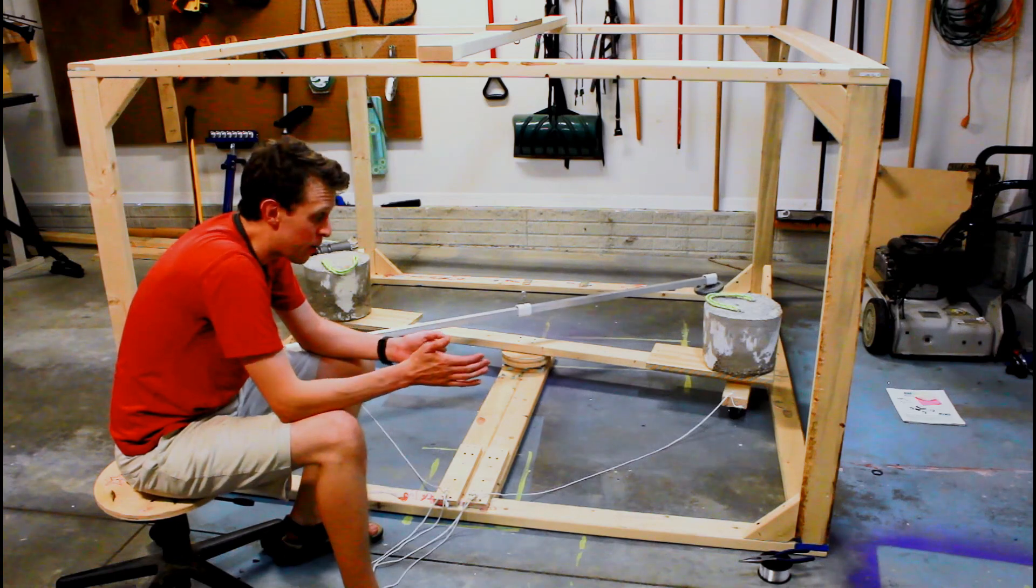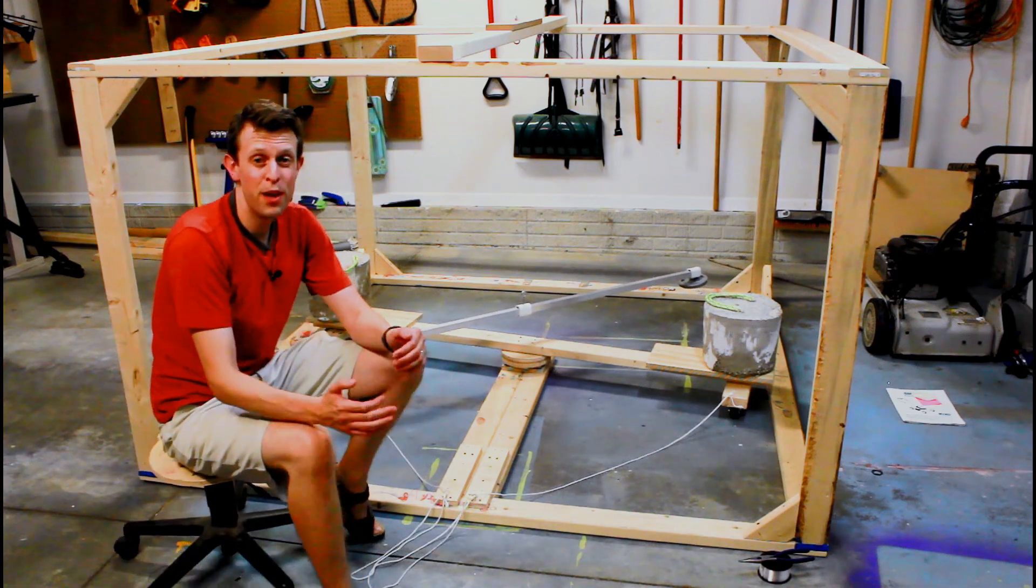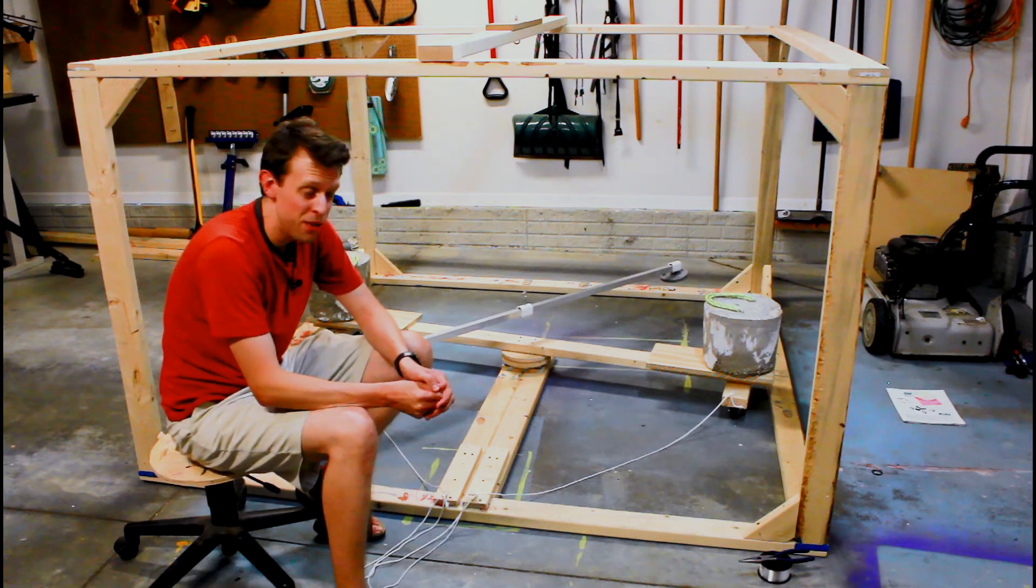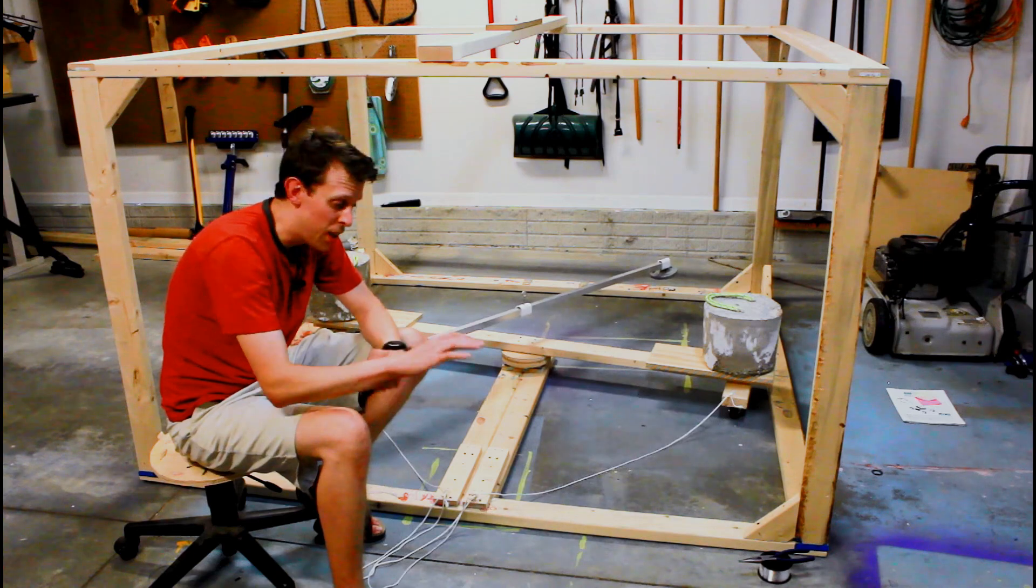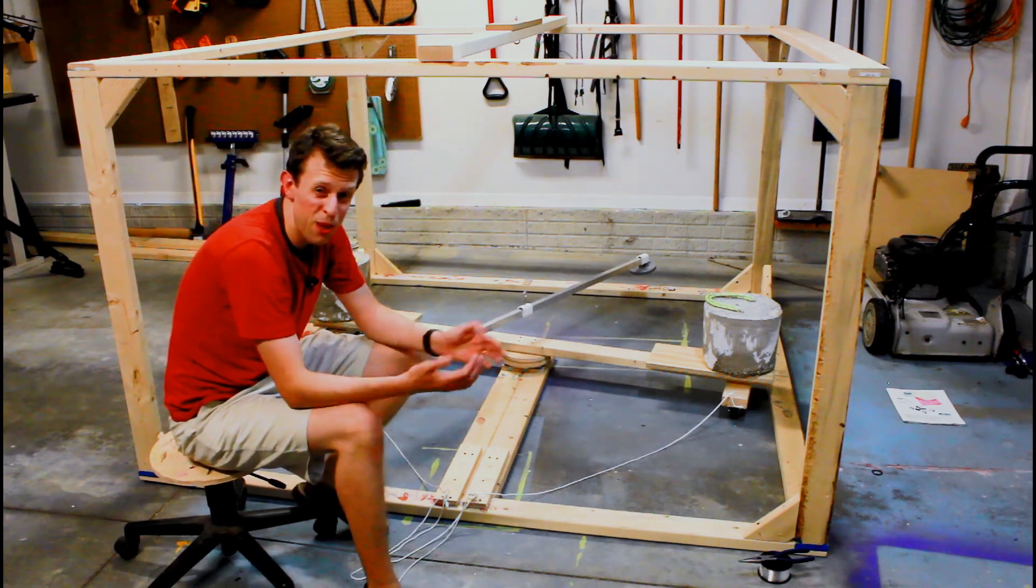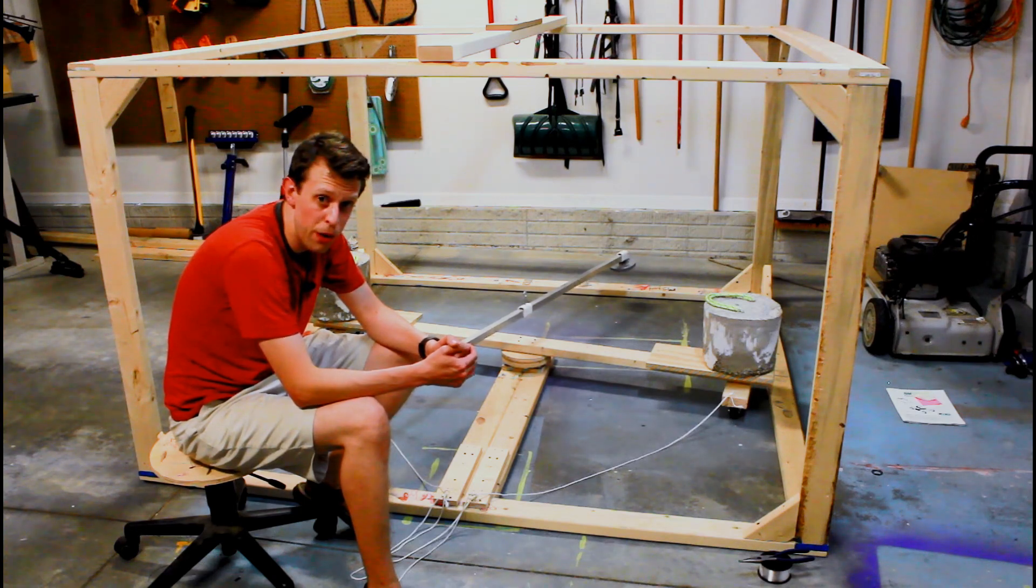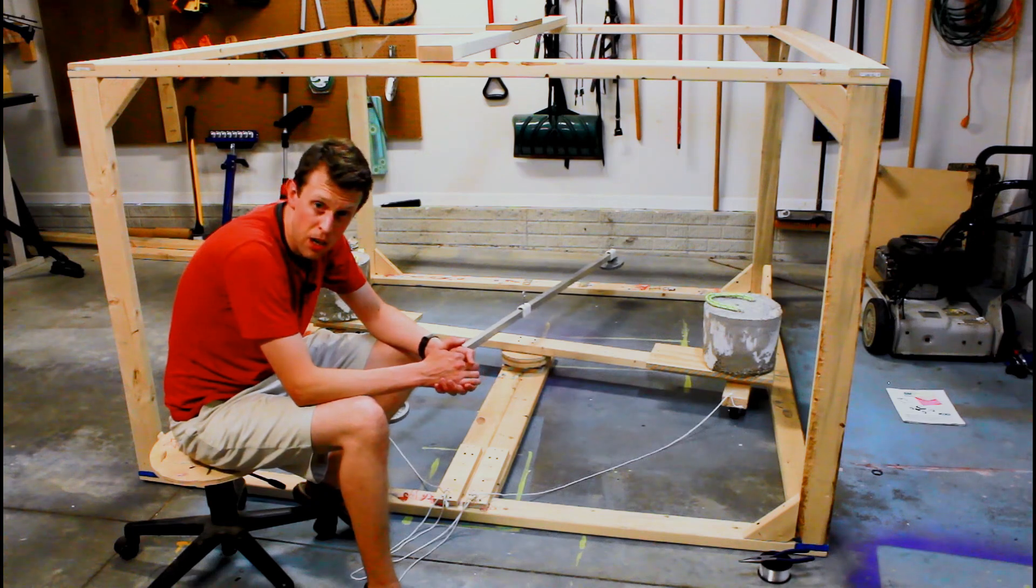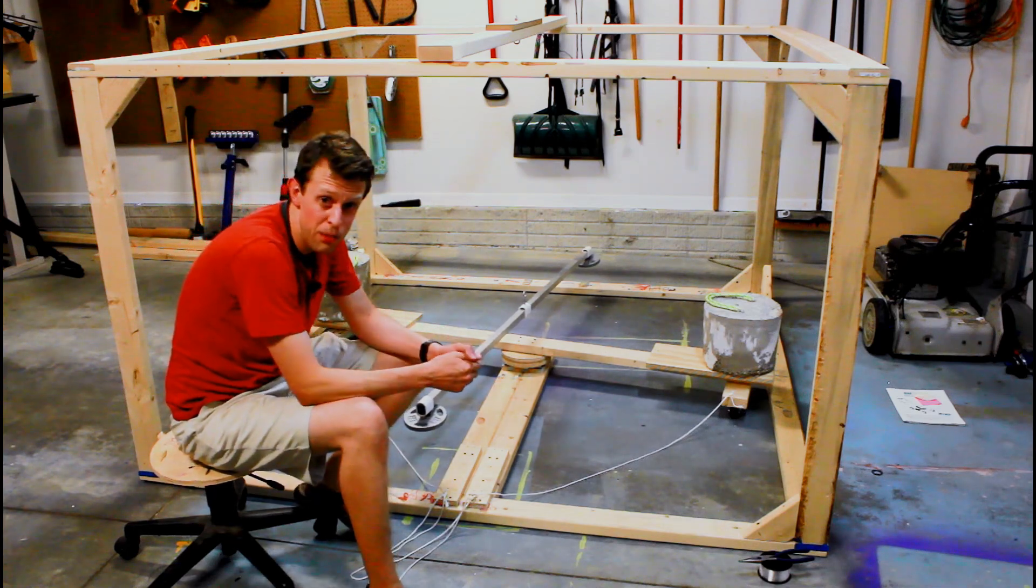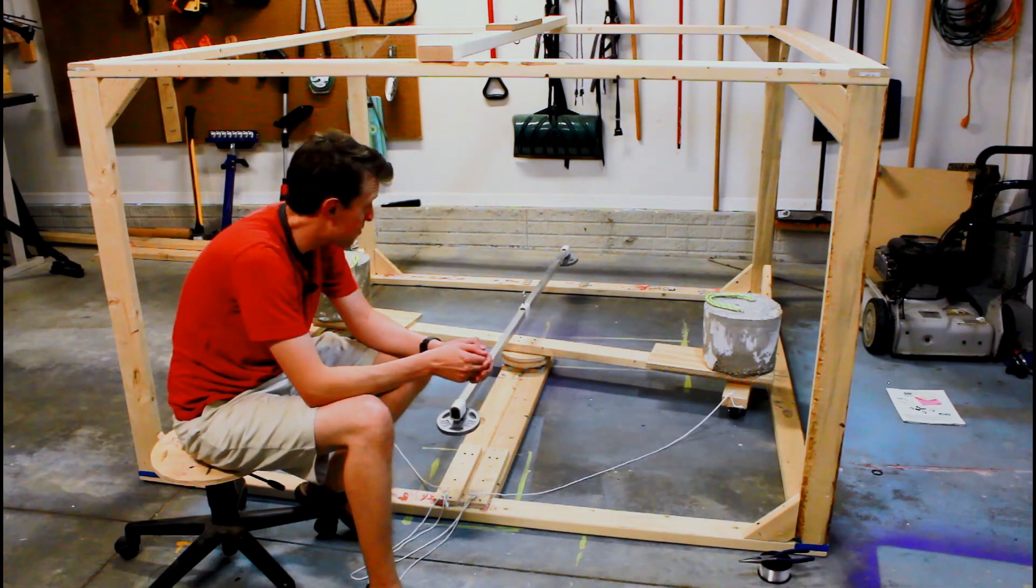Other things that I'm doing on this, I'm going to plan the time of day carefully. A lot of people mentioned that air currents as a result of convection would be something that they would be concerned about here. So if there's big differences in temperature between the floor of the garage and the ceiling of the garage or really the floor and the ceiling of the apparatus, we expect to see some convection currents going on there. So we're going to try and find a time of day when those temperatures are pretty constant or pretty consistent throughout time and pretty consistent throughout that vertical space. Namely, in the middle of the night. So it's going to be a couple of late nights for me gathering data on this, but that'll be okay.